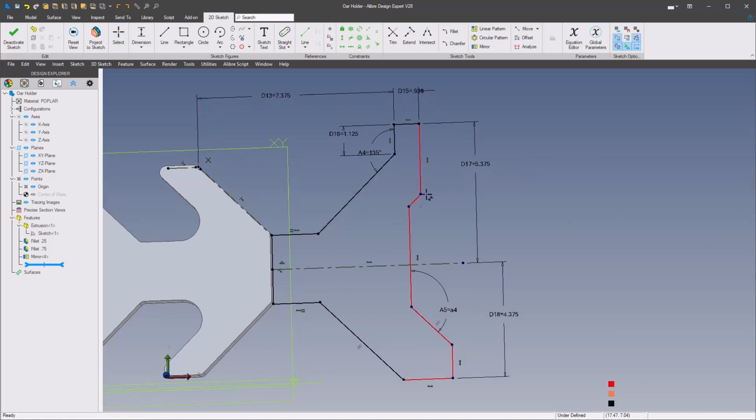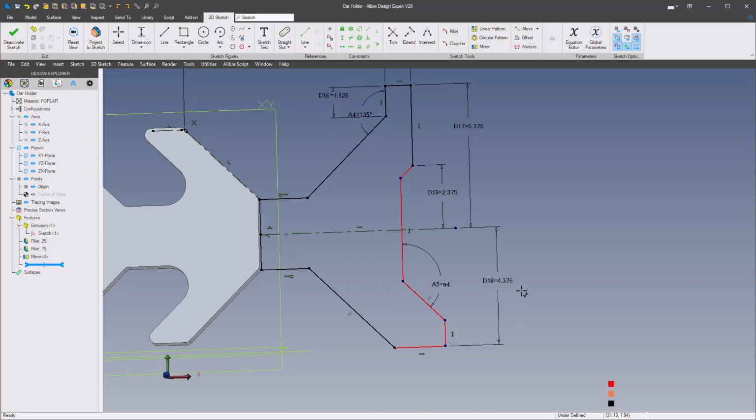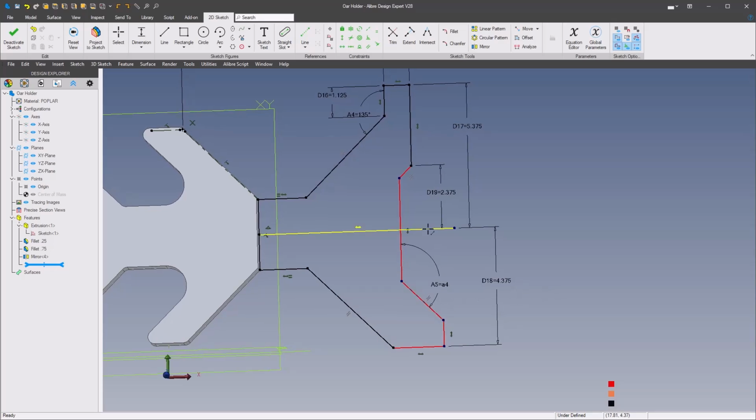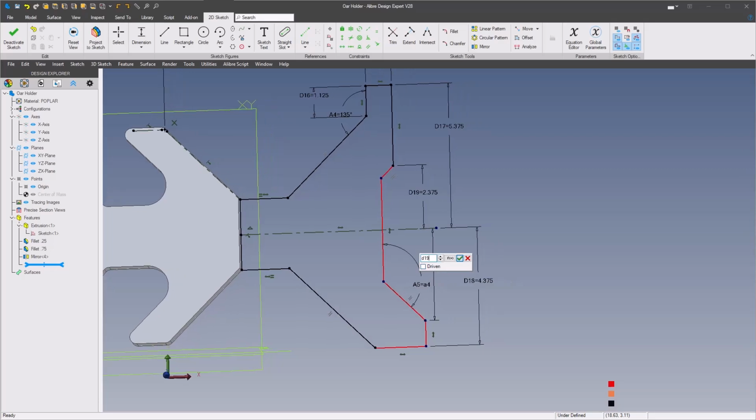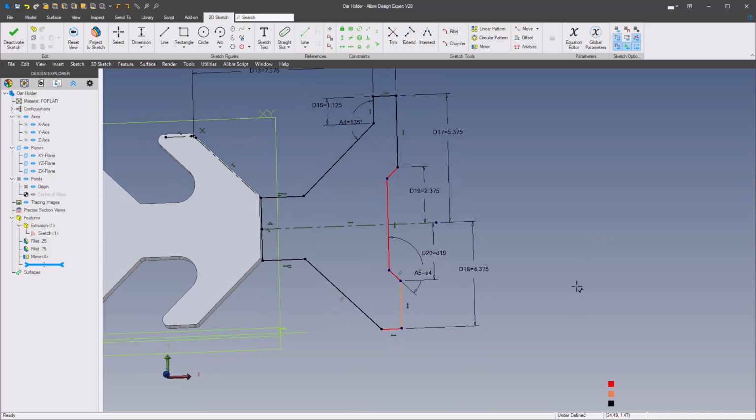So I'll dimension from this point to this line, 2.375, and from here to here that's going to be D19, and it just links those two dimensions.